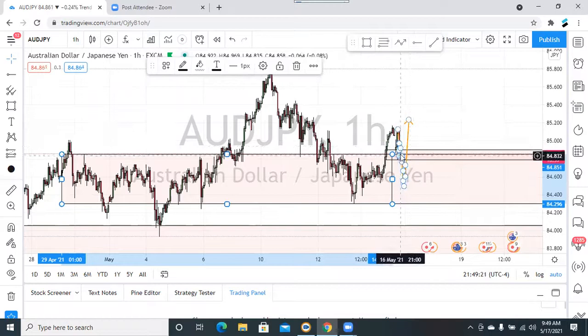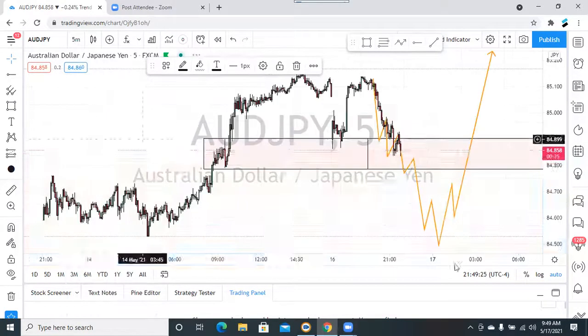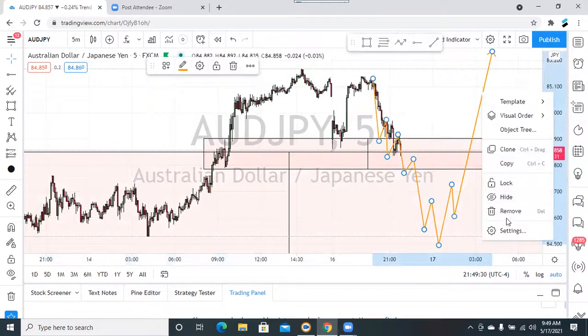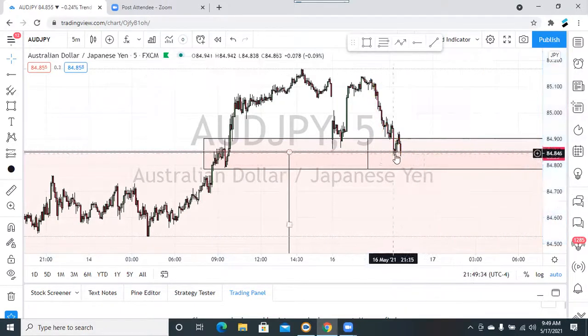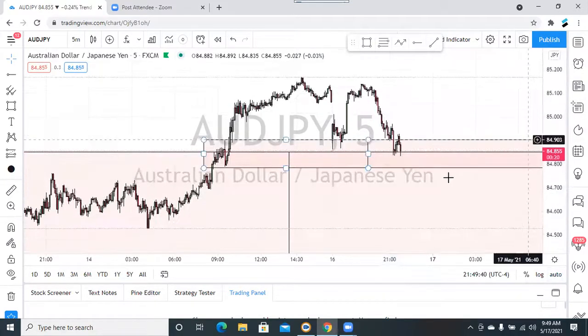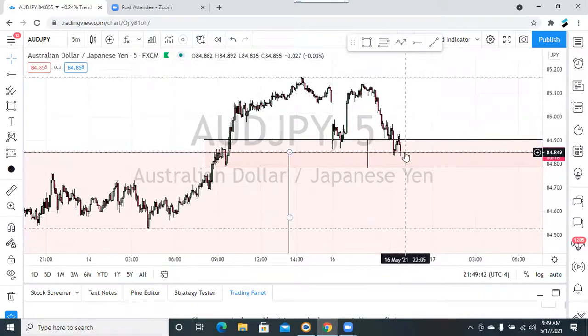Okay, this one will hold. And if the current price, if I go down to this 5 minutes, and if I don't see what I need to see over here, then no long for me. I'll wait for price to go down further before I start looking for another long. All right, but if I see the pattern I need to see, I'll go long here.